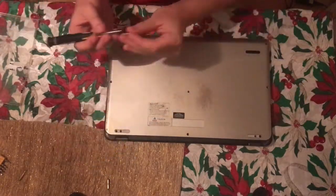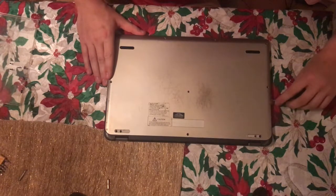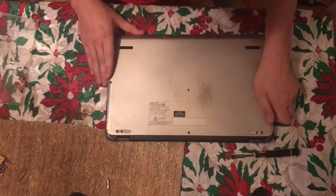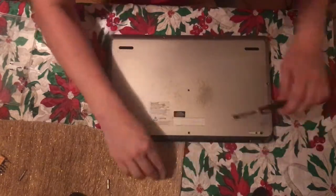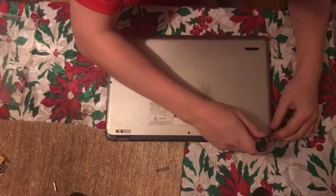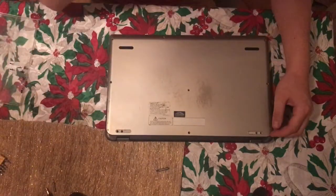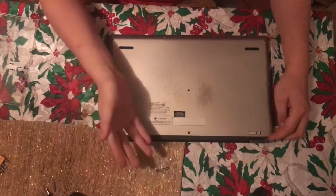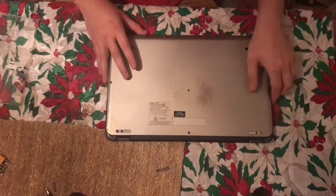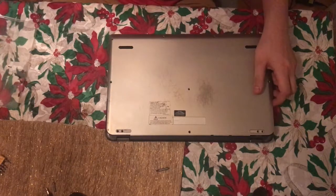We can just go ahead and leave it. So you want to come in here, just lift up, use your fingers. Ooh, that's not coming out. But in the case where it's not magnetic enough, you want to go ahead and grab a super strong magnet. So that was what I was just about to do. Or you can just go ahead and leave it loose and continue your day as normal.